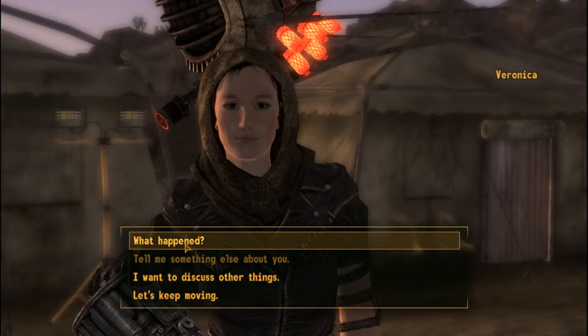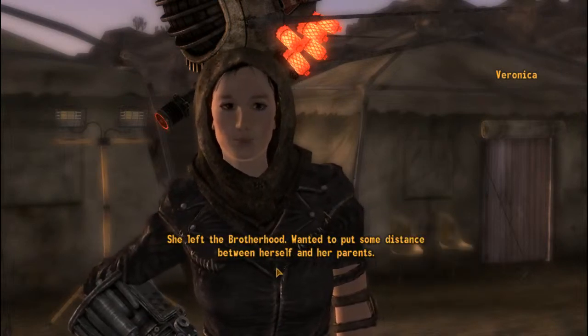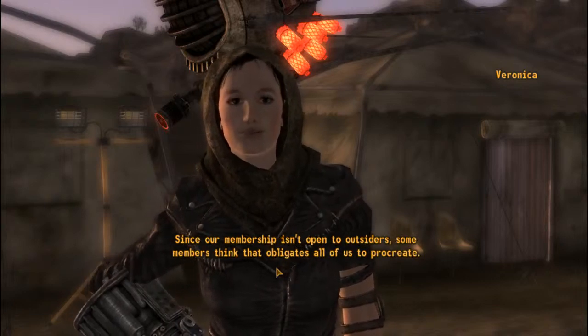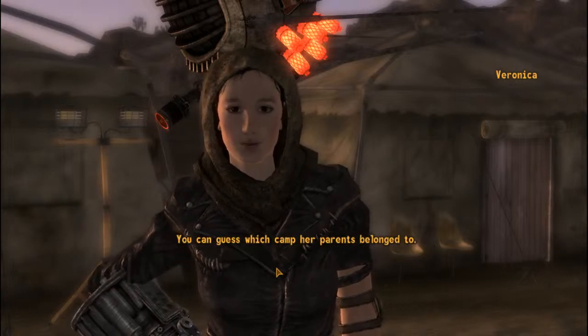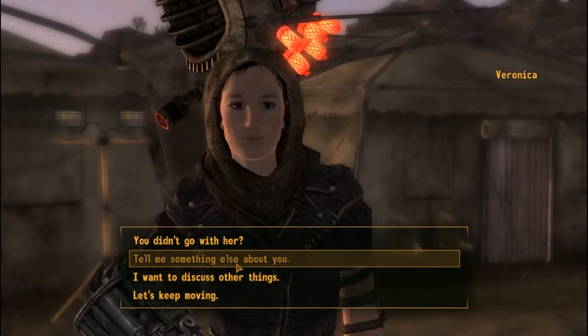Maybe. Can't say. What happened? She left the Brotherhood. Wanted to put some distance between herself and her parents. Since our membership isn't open to outsiders, some members think that obligates all of us to procreate. You can guess which camp her parents belong to. Yeah, that's a pretty easy one to guess.